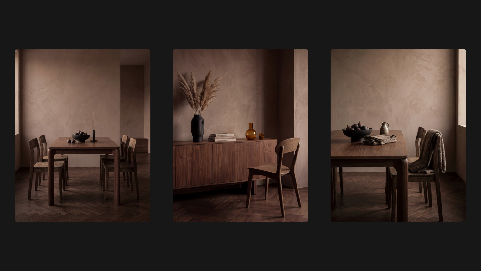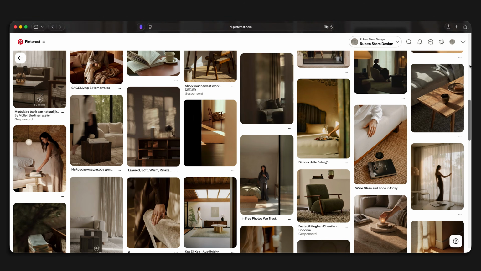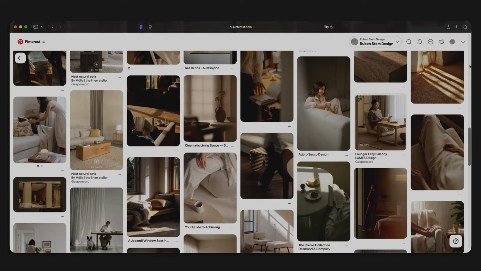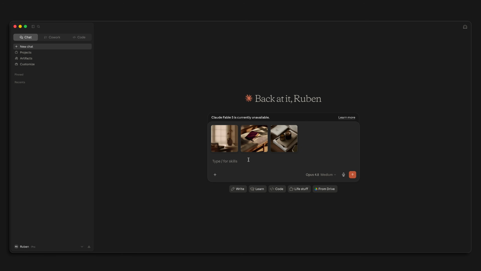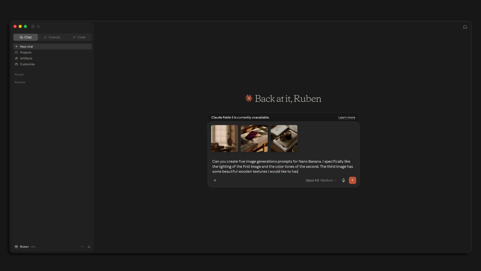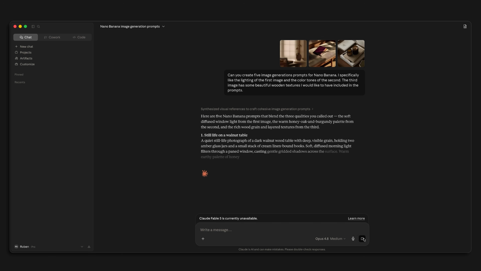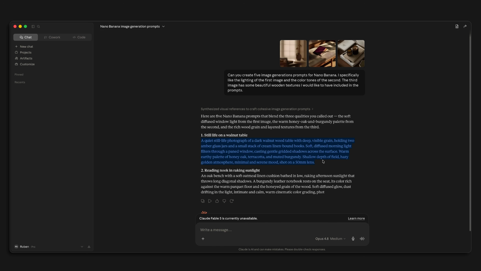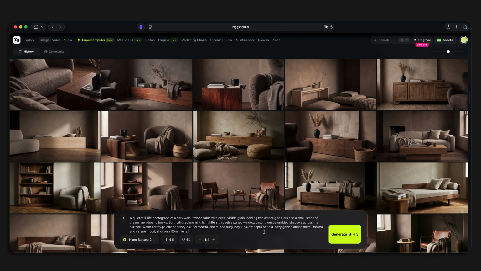Now that the concept is clear, I start with creating the visuals with AI. And I like to work with those warmer color tones and chose a more moody lighting style for this project to add contrast to the website. So I first searched online for interior photos that I liked. I then added them to Claude and I told it what I liked about each one, the style of one, the lighting of another, and so on. And then I asked Claude to write a single text prompt that mixed those things together. I took that prompt to Higgsfield and generated the image with Nano Banana.